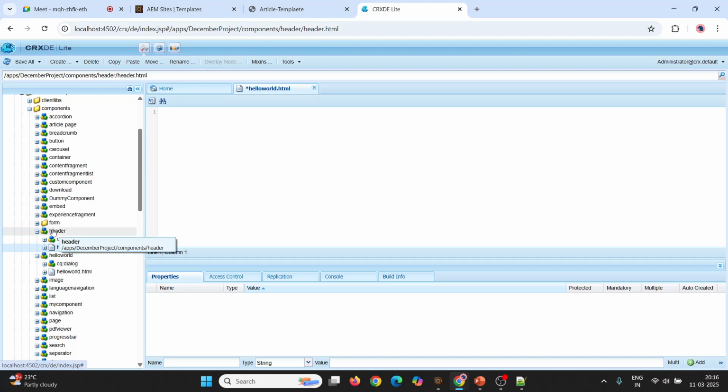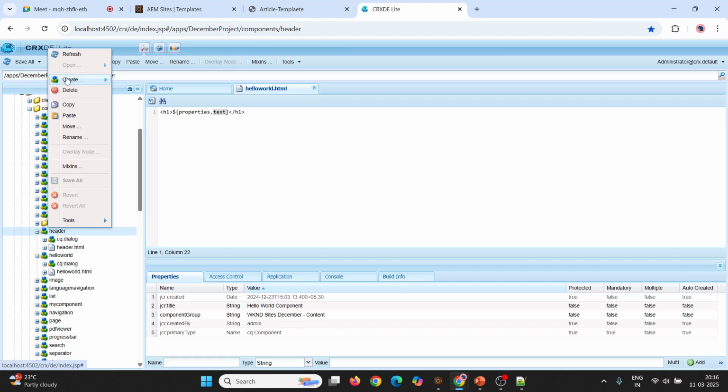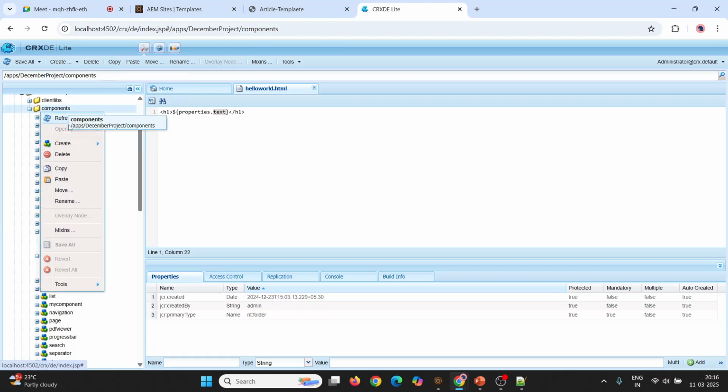Why? Because whenever you execute this component, the same file name component will be executed. In the dialog we have one component that is inside the H1. So here we have one component. Read the component, that is the text component we are having. Text is the your name. Read that with the help of properties. Properties dot text is the component. So by default it has the text component, backslash H1. This is one property. When you configure the text by using the dialog, this property will be stored inside this content. So this is one component. Copy paste the header and generate the footer.